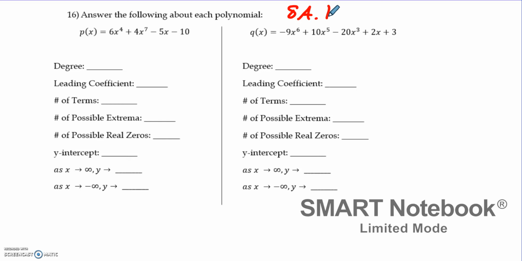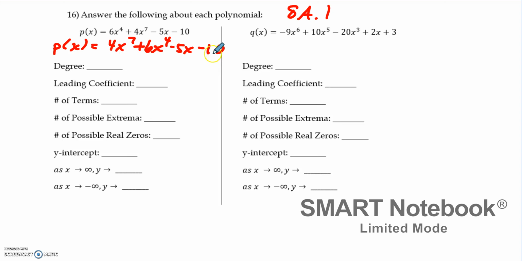So the first two are just asking you about a lot of information about the graphs before we do any graphing or factoring with it. First thing I would always do is check to see if we've given you something in standard form. This first one is not, because this is of higher degree than this. So I would really suggest rewriting the problem otherwise, or checking for the standard form first, otherwise you might get things wrong that you don't mean to.